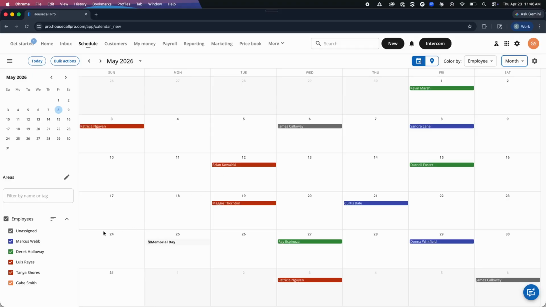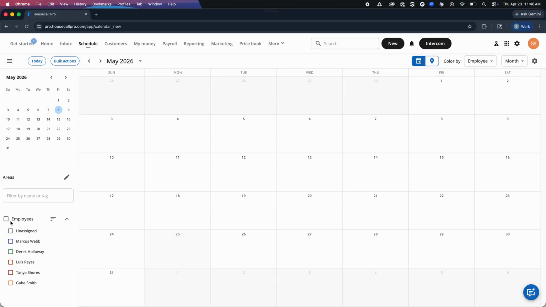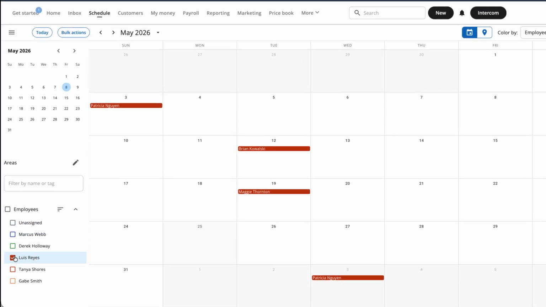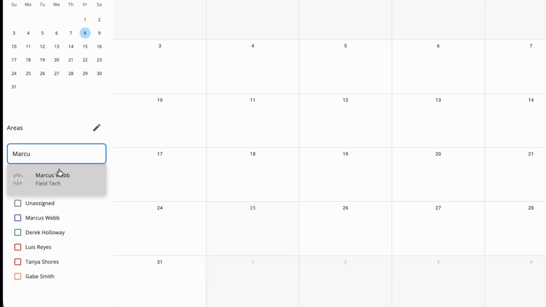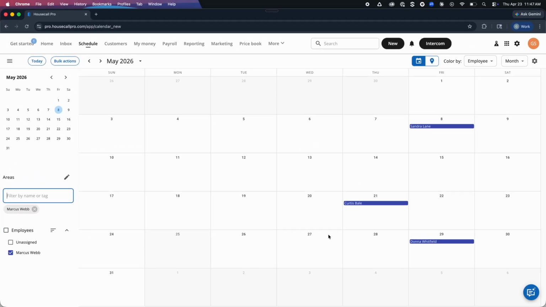So one of the most useful features in the calendar is filtering. Instead of looking at every job across every tech at once, we're going to go to the left side of the screen. You can check these boxes, or you can narrow the view down by a specific technician or a specific team, a specific job tag or service type. For example, if you want to see everything on the books for your lead HVAC tech, this keeps your view focused so that you're not overwhelmed when you've got a full crew running multiple jobs across town.